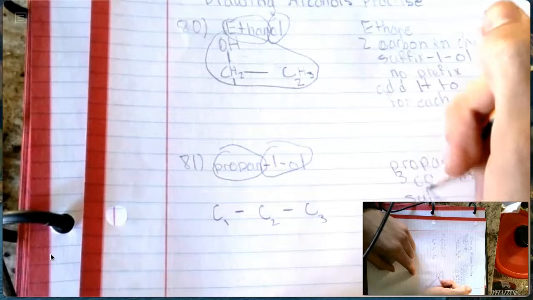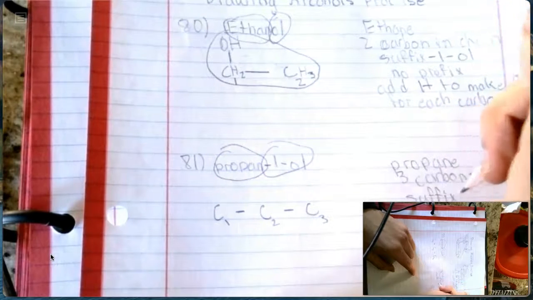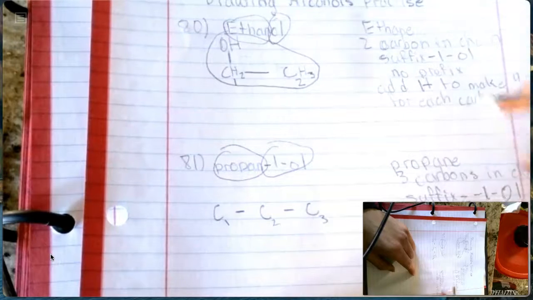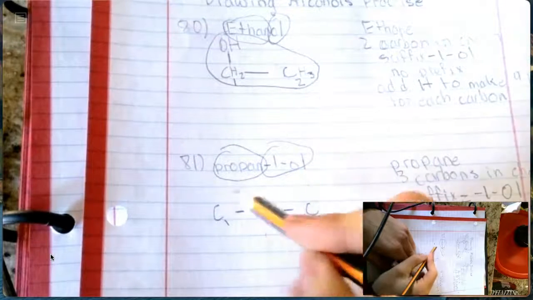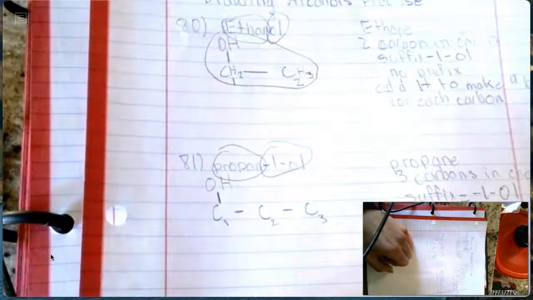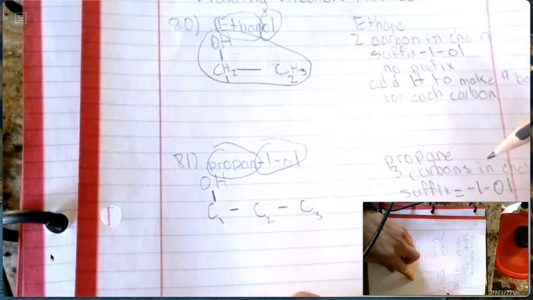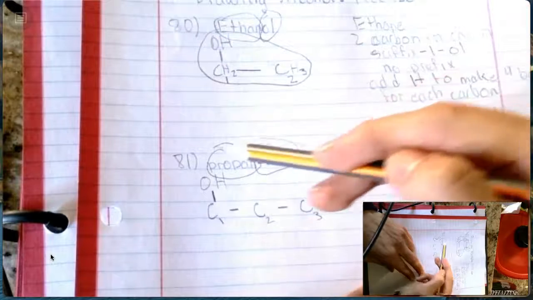So our suffix is once again going to be -1-ol. And this means that there is going to be 1 hydroxyl group, because it's only 1 ol, on the first carbon atom, which we can then draw here. So after we've drawn our suffix, we can then identify our prefix, but if we look at our alcohol, we'll once again see there is no prefix.